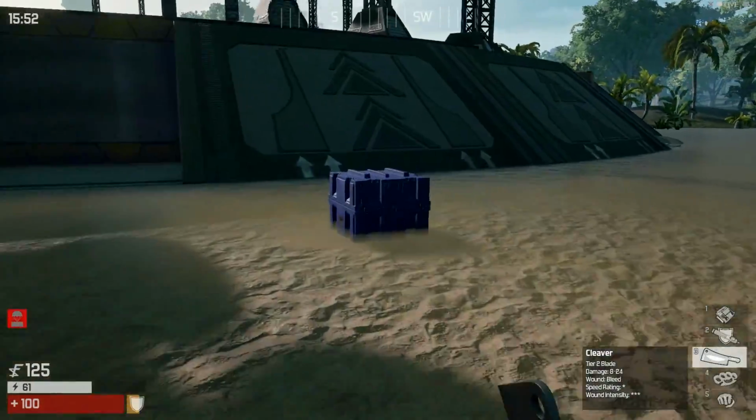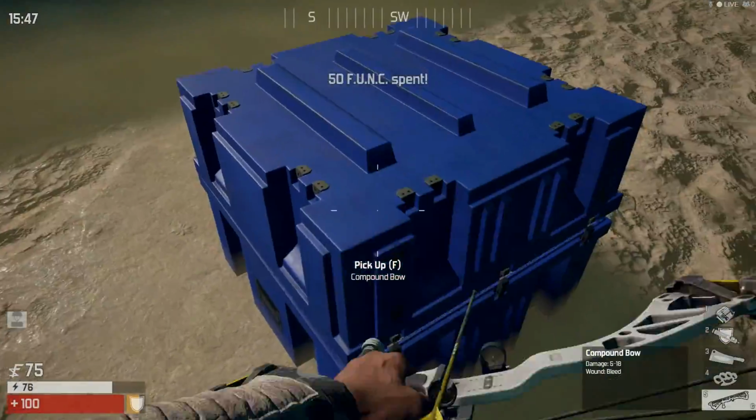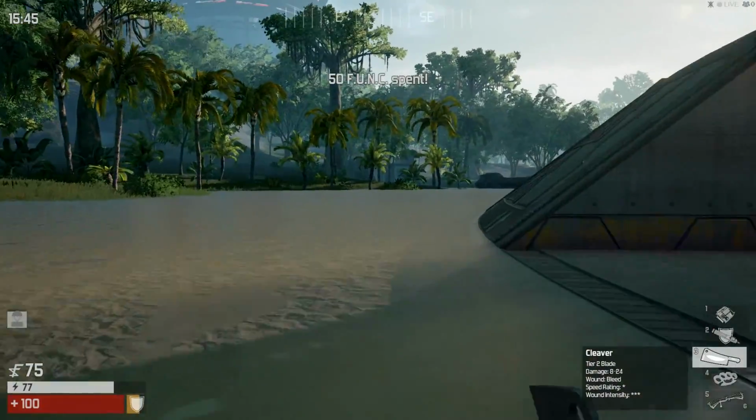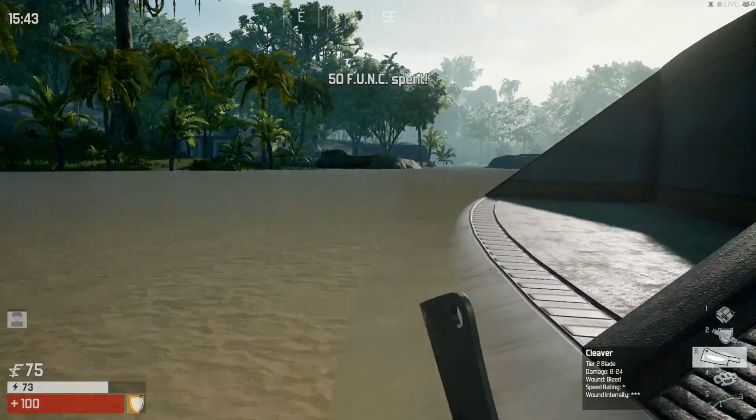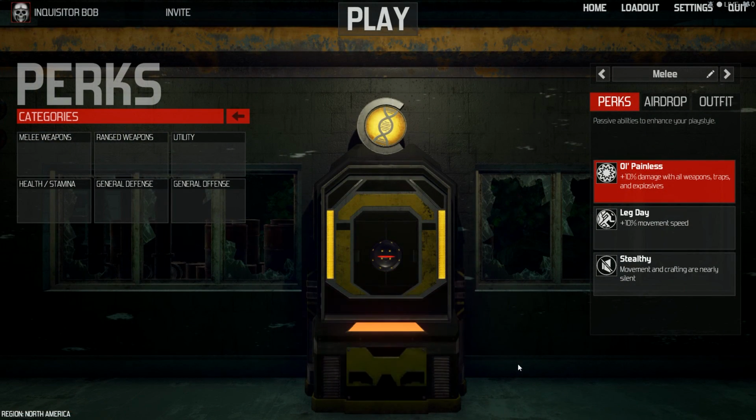Now, once that you are done with that, go to the middle and open the blue crates in the middle. Not anywhere else, because the blue crates in the middle have the best gear in my personal experience. I've tried opening blue crates pretty much anywhere, and the most consistent source is the middle. Last thing that I wanted to show you guys, it's my 3 perks. All painless 10% damage, leg day 10% speed, and stealthy so people do not hear me coming.